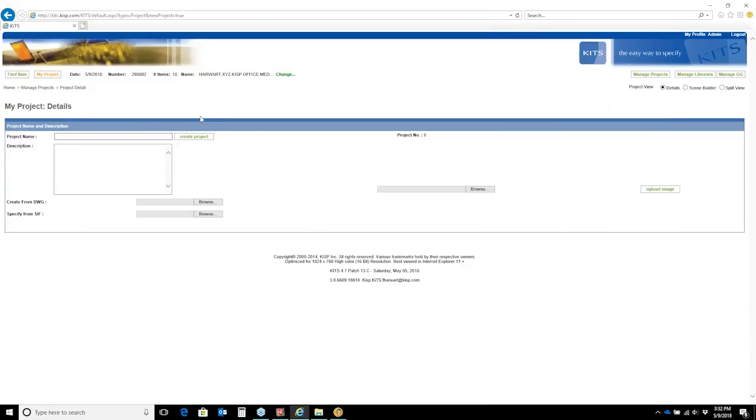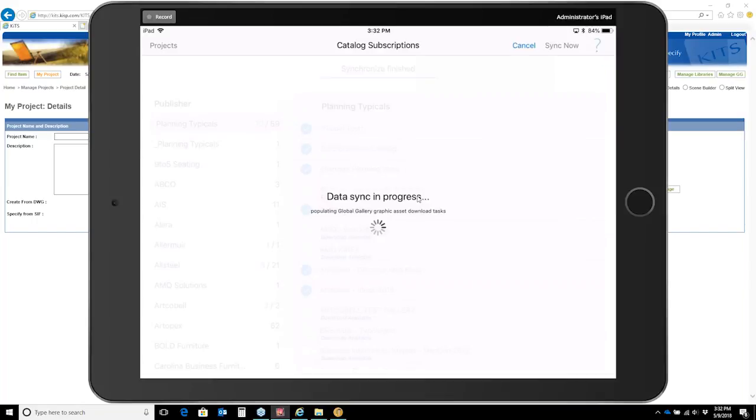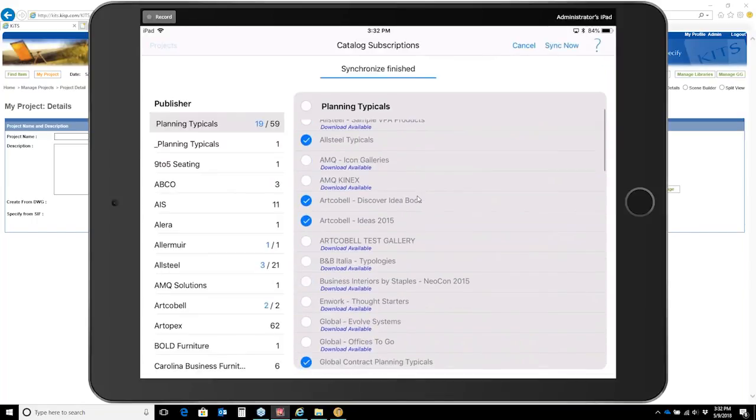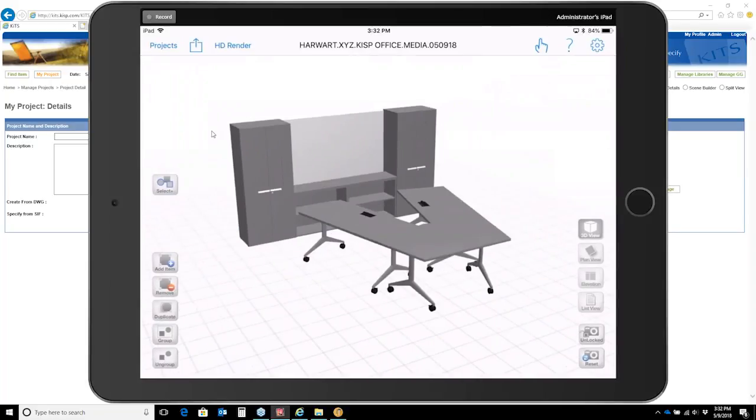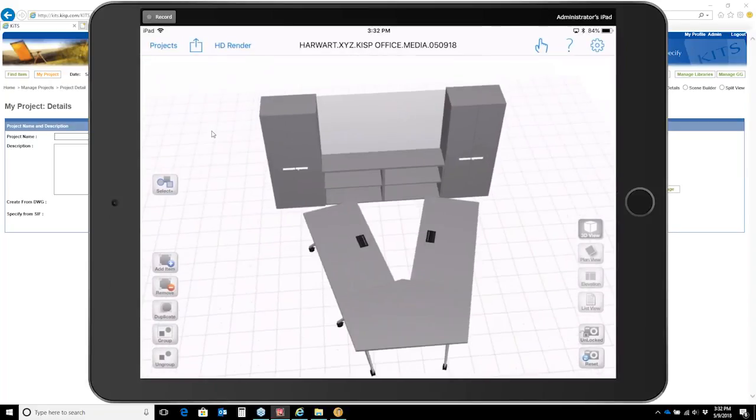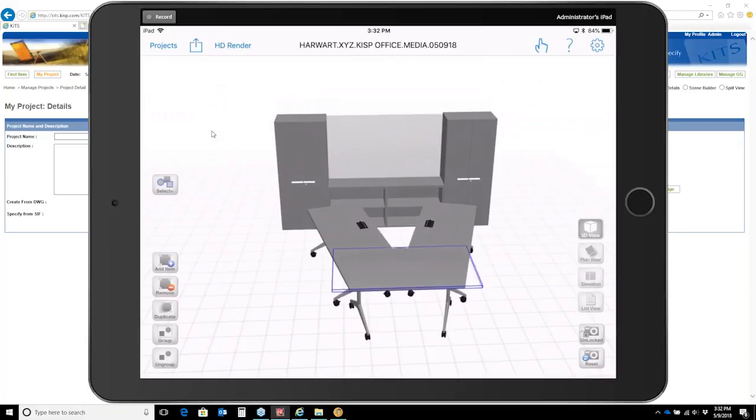This time, again, Kits just finished. And just to show you, there's the project that we just imported. Okay. Double tap it, and you can see you can go through all the motions again, just like you're used to. You can fully edit this, this is typical.